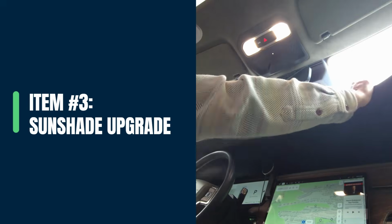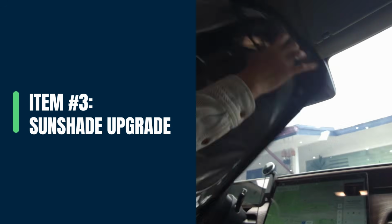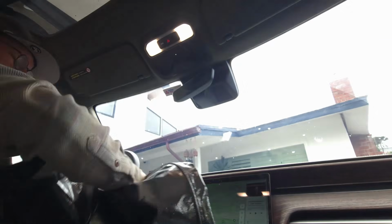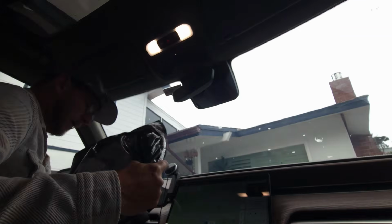When it's sunny out, you've got one of these sunshades and you're whacking all the people, and if you're throwing it all over the place, it just pops like that. You don't even know how to get rid of it. You don't remember how they got this in the packaging when you first got it. Well, if you don't want to use one of these, I've got the solution for you.